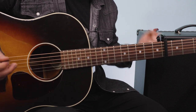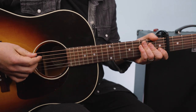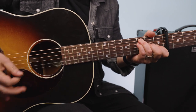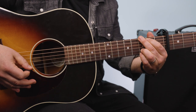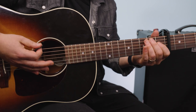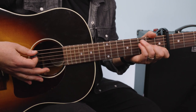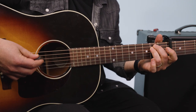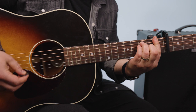call it the bridge. The outro. So let me show you that. So the bridge would be F to G, E minor, G. So F, F, however you want to play it. G, minor, G, F, F.